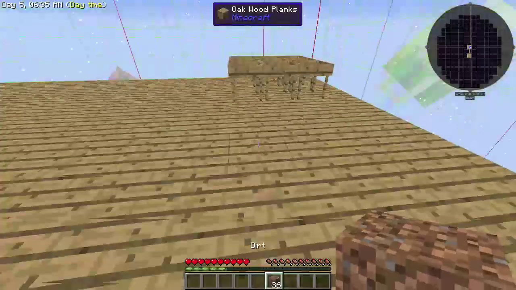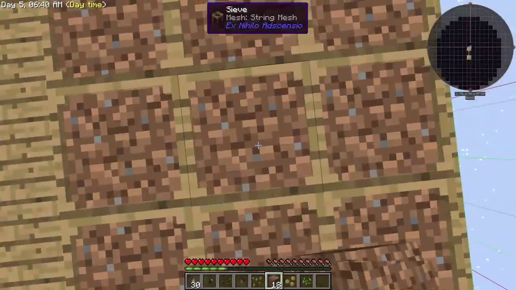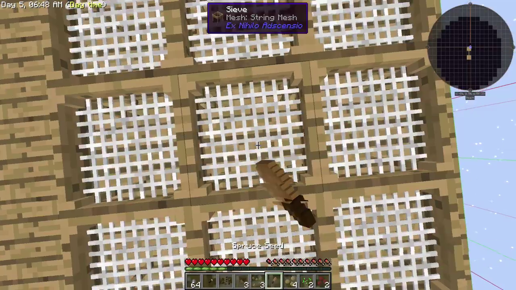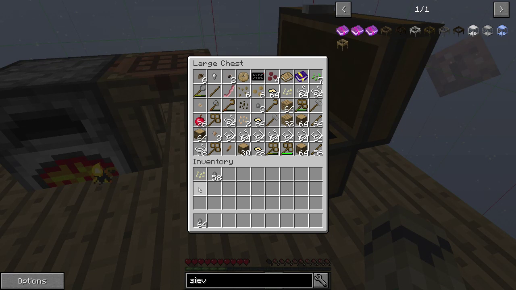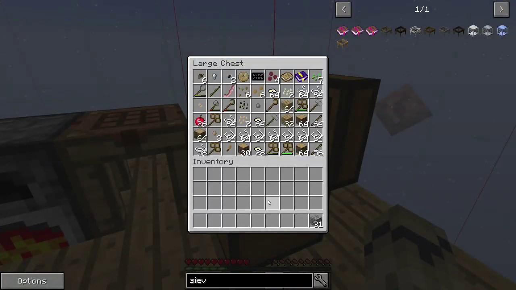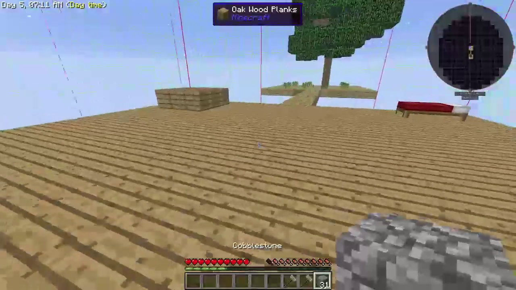Okay, got 36 pieces of dirt. Let's go on a mass sieving spree in an attempt to make enough cobblestone to where I can actually get something useful. Okay, so let's see here. Whoop, 16 cobblestone and what? 15 cobblestone with 1 pebble left over. Let's take out the hammers and start breaking this down.